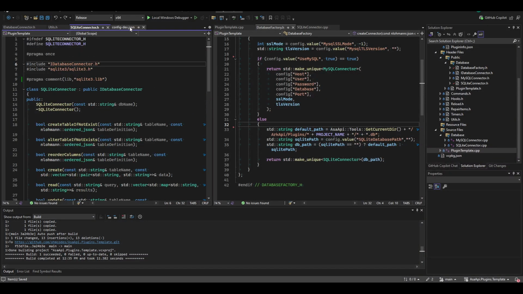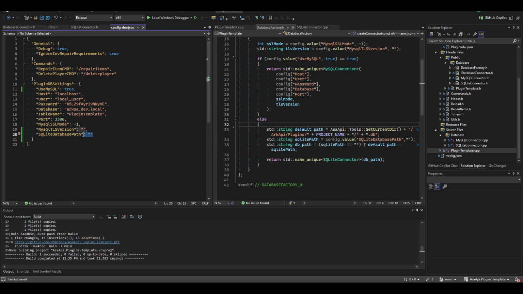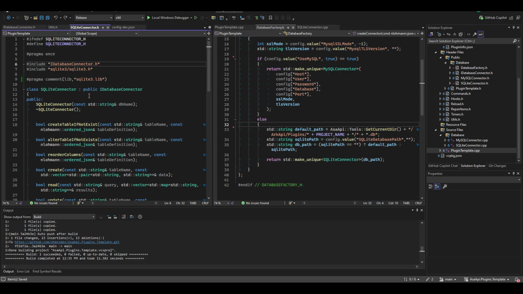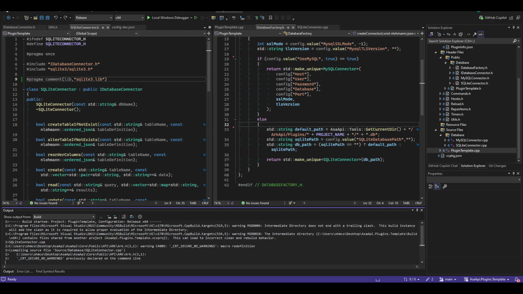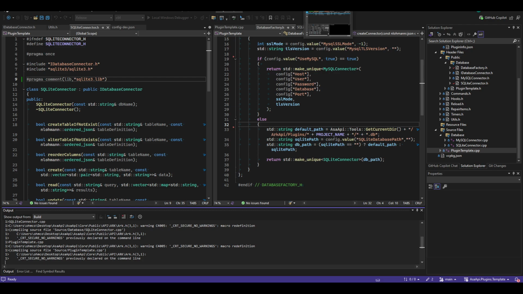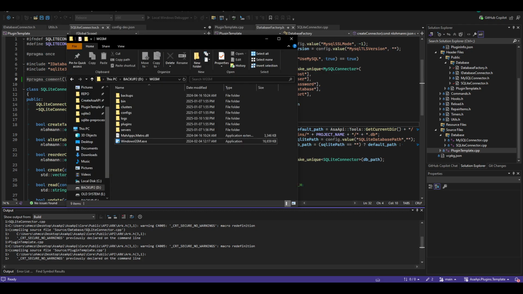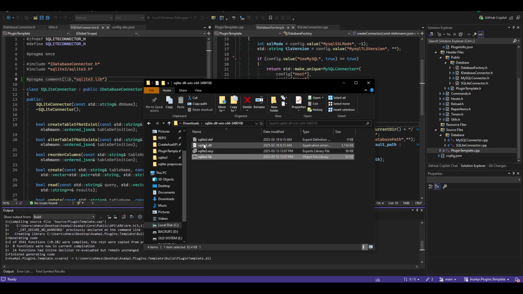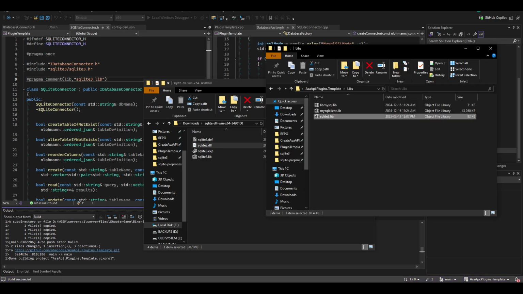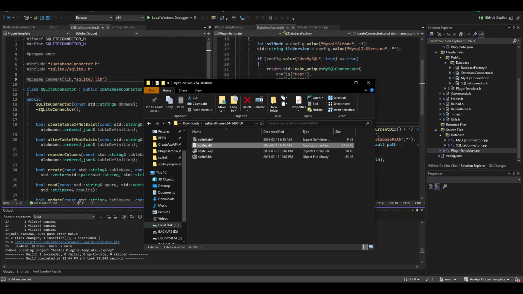Okay, so we're not going to make a file path here right now. But when you compile it, it will return an error because we need to copy the DLL file from where is it?